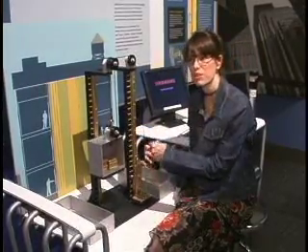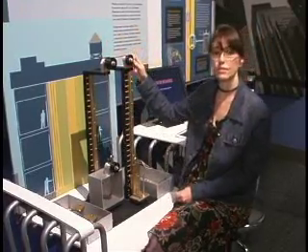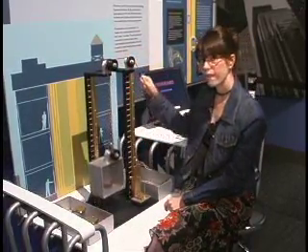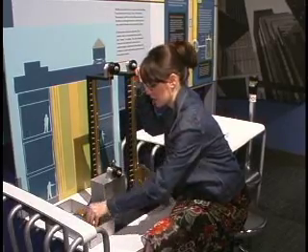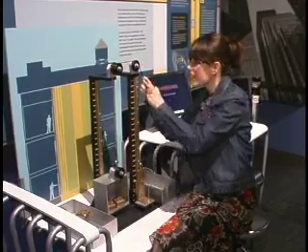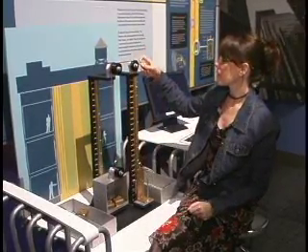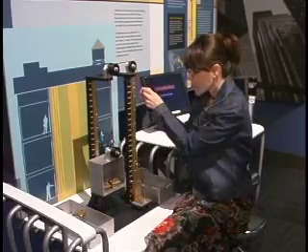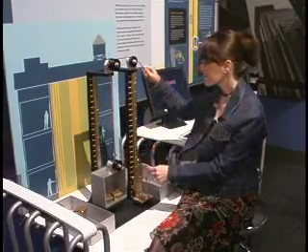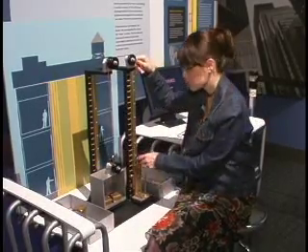So let's try to see what happens with the single pulley system. We connect one here on top and that's it — we don't connect it to this one at all. One on top, one on this one, and you lift it. Let's add the six people. This is kind of hard — it's actually very hard to lift. But this time if you pull from the top to the bottom, it goes all the way up. Single pulley systems are the only systems that elevators can use. Let's try to balance it with the counterweight.